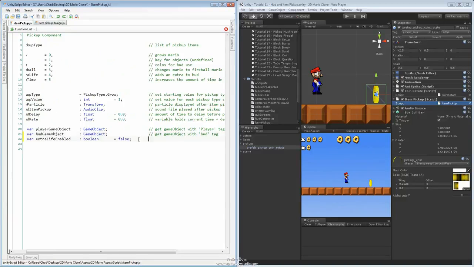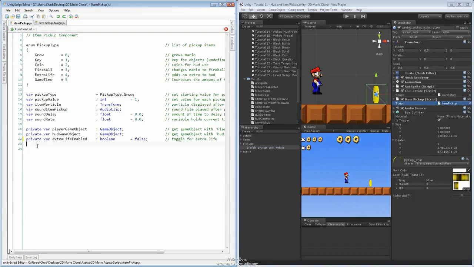Alright. And then the last part right here, we'll just set a toggle for extra life. Alright. So that gets us set up with the commenting on here as well.